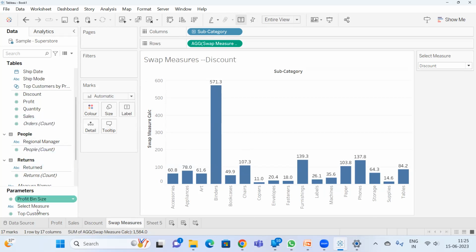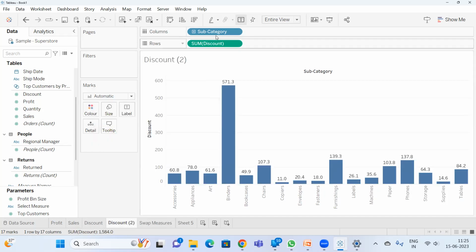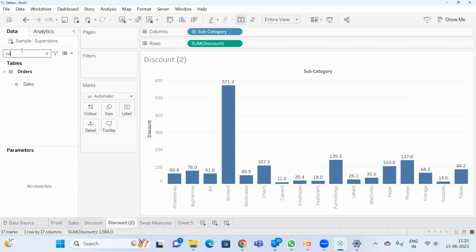Yeah, okay. So I'm not taking the values of it. I'm just trying to select, instead of sales, let's say, let me make a duplicate. Here discount is there. It's a number. Sales is also a number.